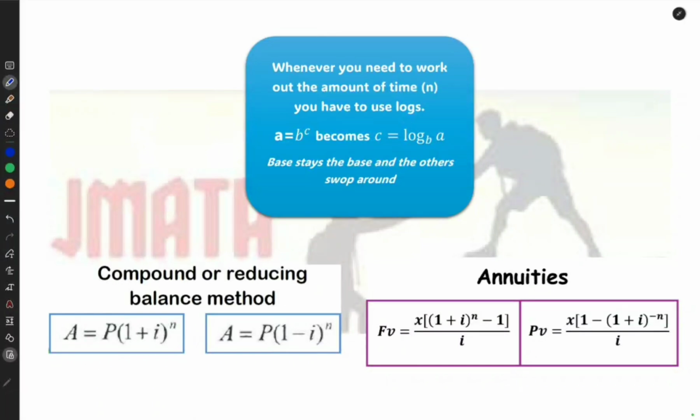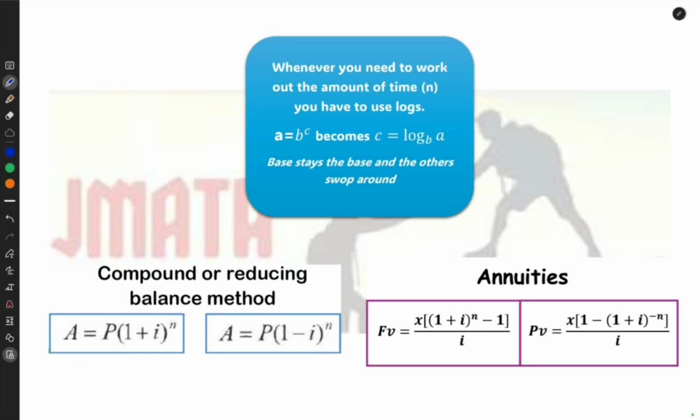Welcome to the first video on finance in the grade 12 chapter. So you've done financial math since grade 8, where you learned simple interest, and then in grade 9 they added compound interest, and then you did a lot of sums, but it always stuck to those two formulas for simple and compound interest. Now in grade 12 we start by combining logs with those two formulas. So you've learned logs in the inverse chapter, and you used it a bit for sequence and series. So now they show you where it fits into financial maths.